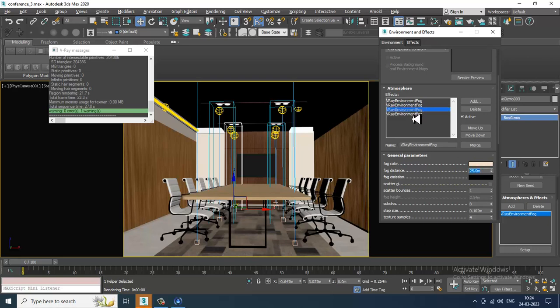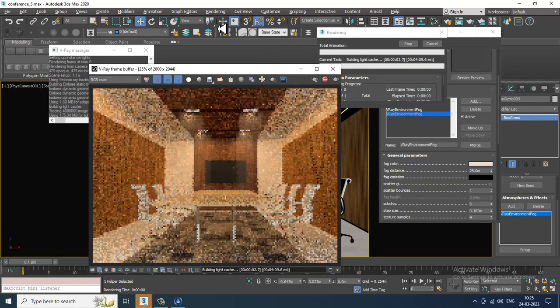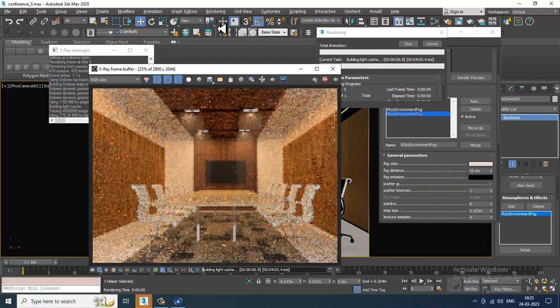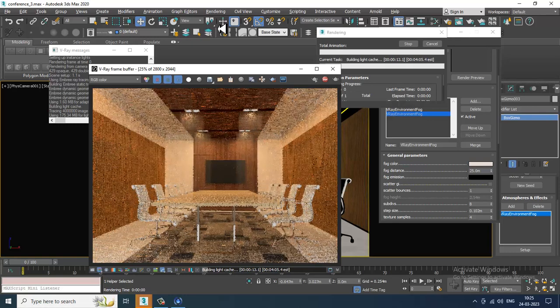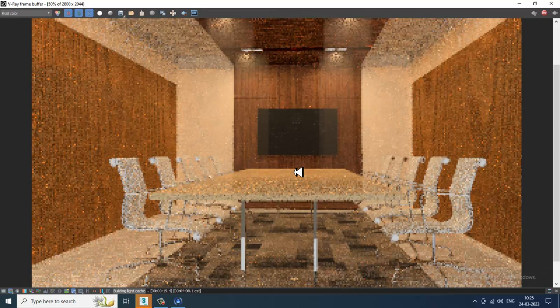I'm setting the same values mostly for all of them, and let's render it once again. I think now it looks much better. We have increased the size of the render, so it's going to take time.